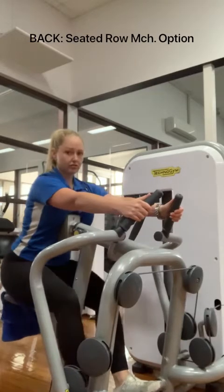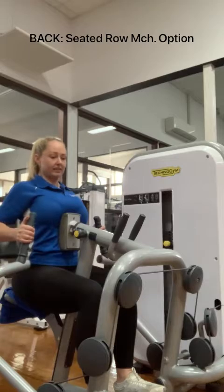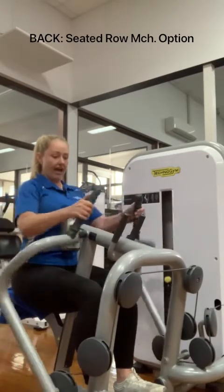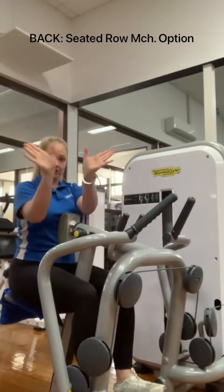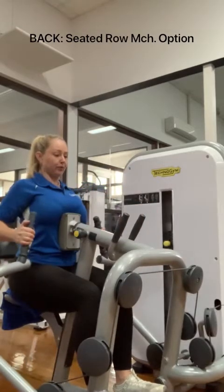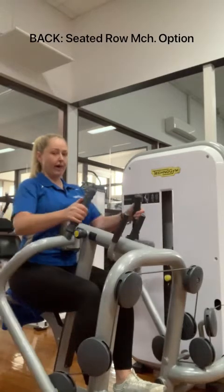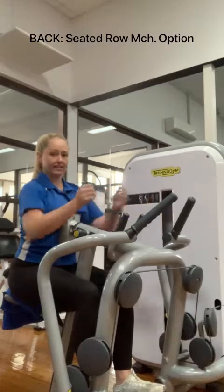Back up nice and tall, so if you need to move forward in your seat, do so. Looking straight up, squeeze the scapulas together. So I want you to imagine that you have a hand between the scapula behind you, so that's between your shoulders. So you squeeze those shoulders together behind you. Nice and tall. Exhale. Exhale. 2, 3, and back. 2, 3. Don't lock out the elbows. Keep them slightly light. Nice and easy.